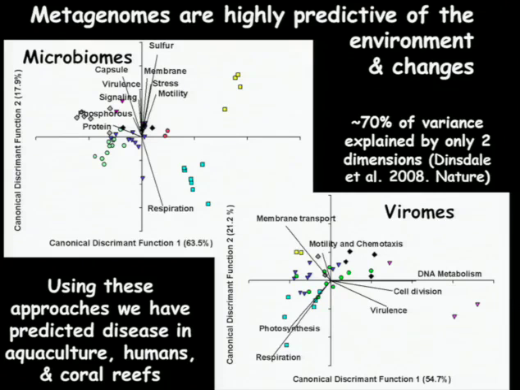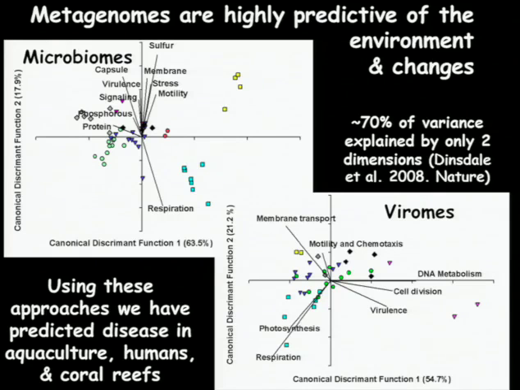And the other thing is that we can actually tell you why the disease is happening. Often, the things that you associate with a particular disease are not actually the causes. We see the causes come up earlier, and then we see the secondary infections effectively. To give you a feel of how predictive these things are, 70% of the variance is explained by basically only two axes for both the microbiomes and the viriomes, if you look at it at the functional level. If you did the same thing with 16S, you'd get a number like maybe 10%.